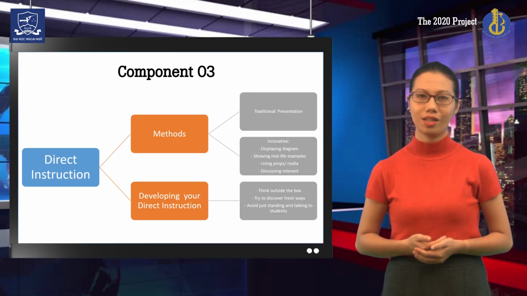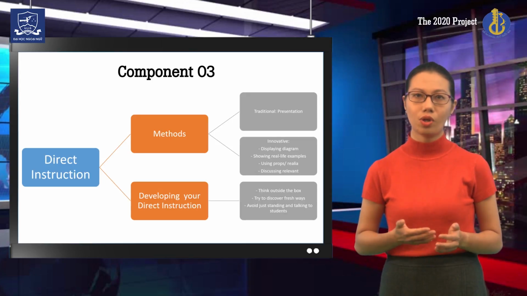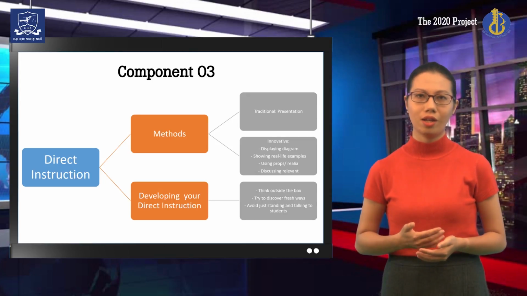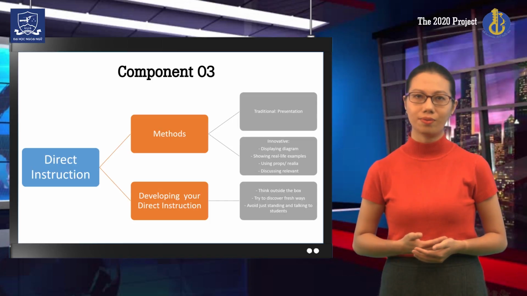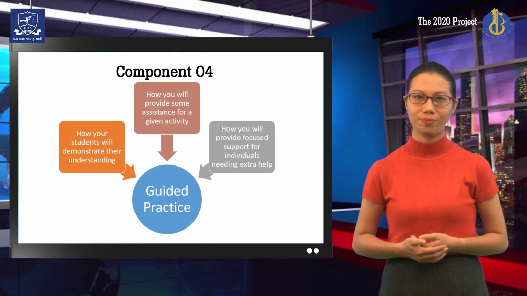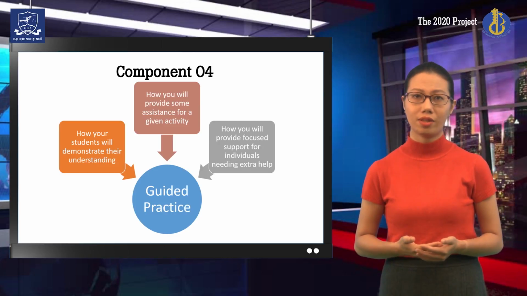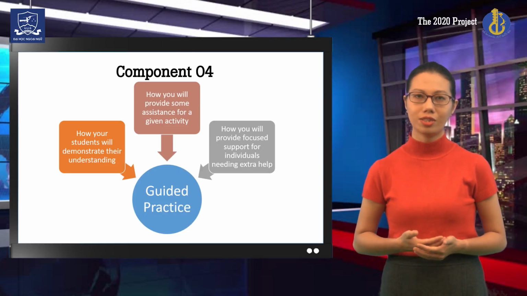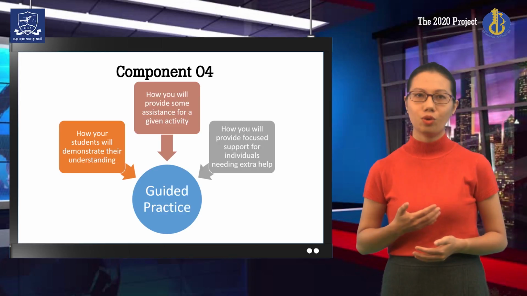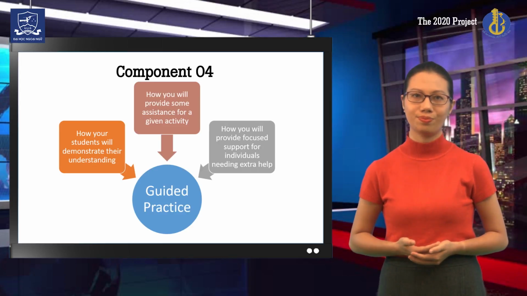Before you move on to the next part, check for understanding to ensure that your students are ready to practice the skills and concepts you have presented to them. In the guided practice section of your written lesson plan, outline how your students will demonstrate that they have grasped the skills, concepts, and modeling that you presented to them in the direct instruction portion of the lesson.